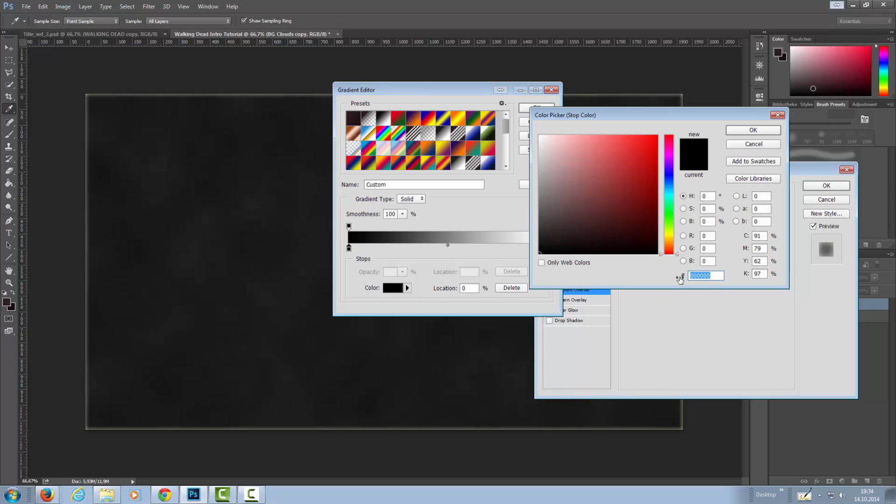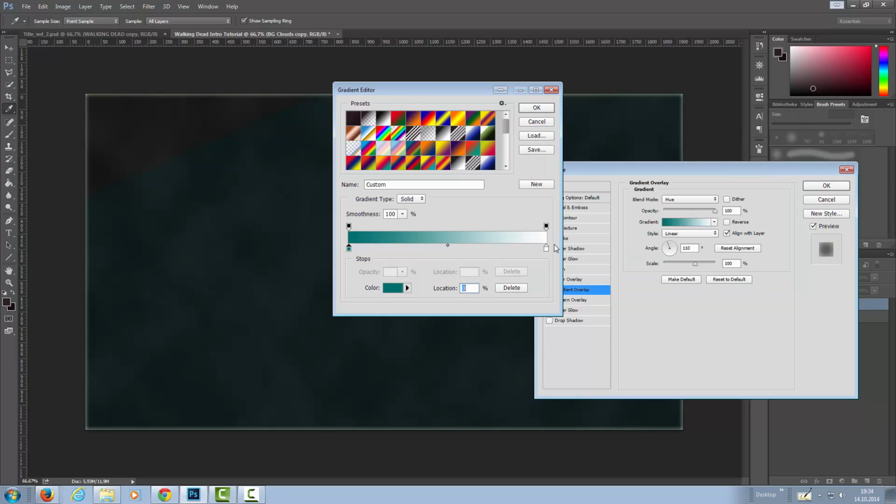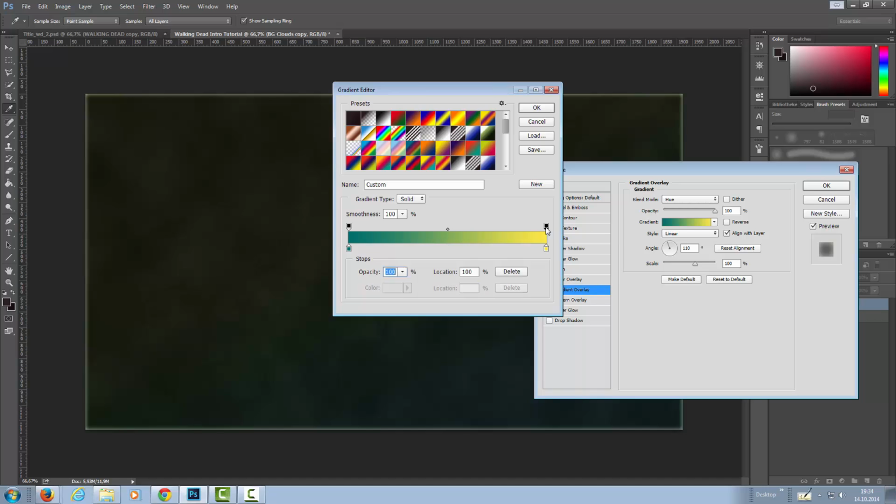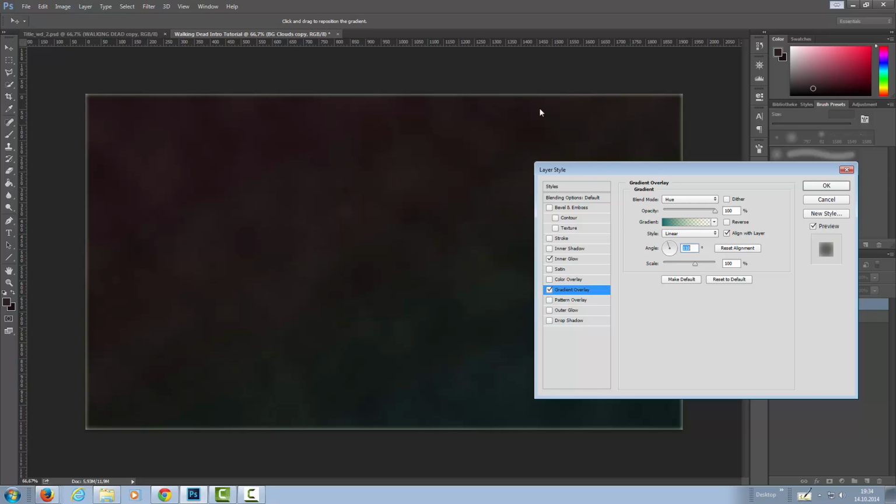It's a greenish color as well. I want this here, 016F6E, and the second color here is not white, it's a yellowish color, FEE847, and I'm going to lower the opacity to 0 so that the green is going to yellow and is fading out, something like that.